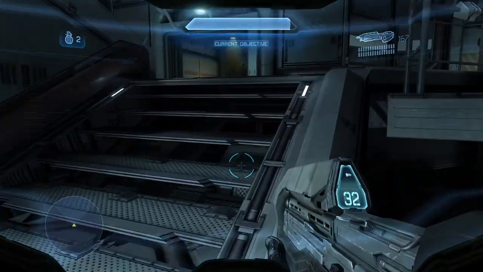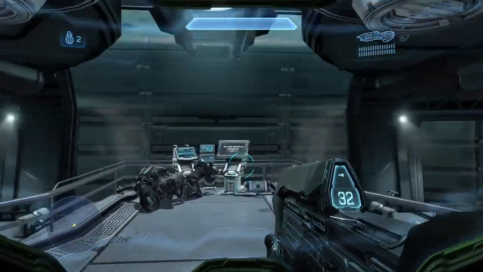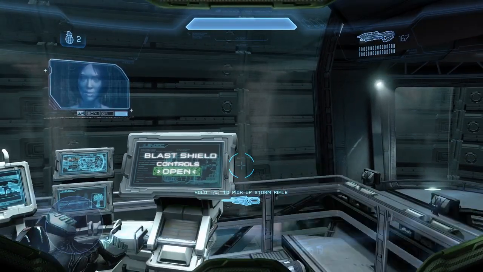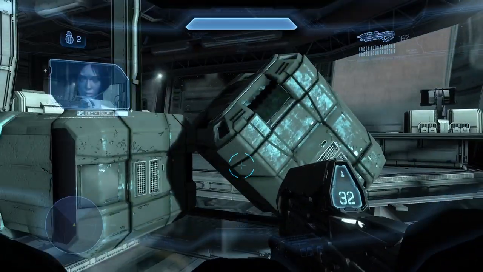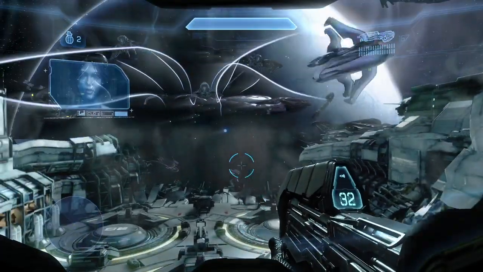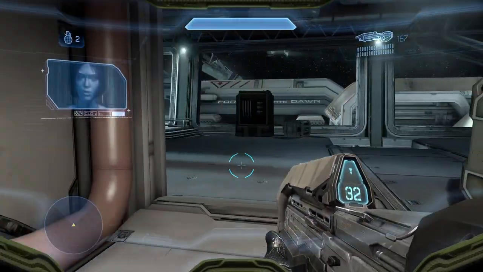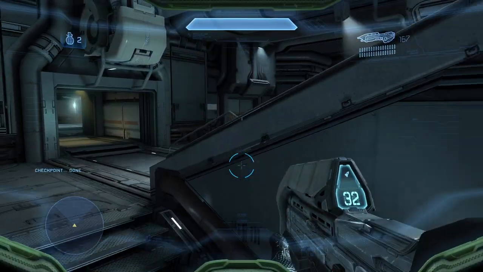That's the last of them. Find the override for the blast shield so we can see what we're up against. The good news is these Covenant aren't outfitted like standard military. It's possible we just came across a rogue salvage ship. Or we might have stumbled into an entire Covenant fleet. Maybe they haven't recognized us. That's one possibility. Landing craft flanking us!